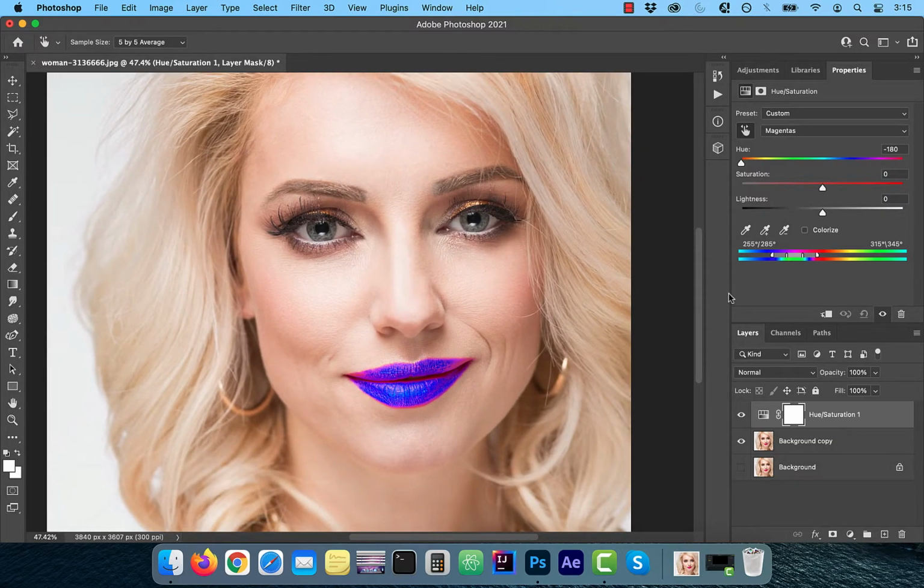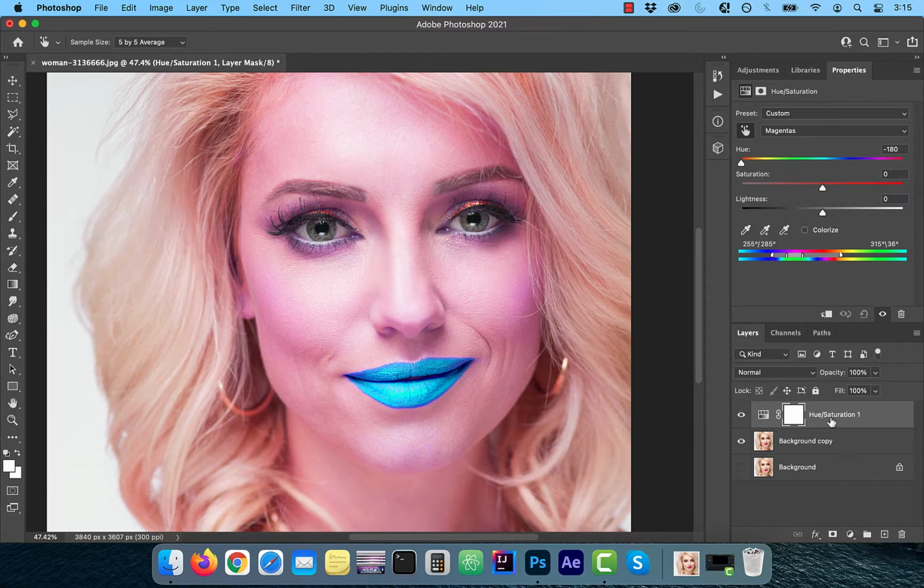Next, in the color ramp section, drag the broken half slider to the right to increase the threshold of the primary color. As you can see, the color on the model's face is also getting affected. To prevent that from happening, we're going to look at how to create hue/saturation selection and mask next.